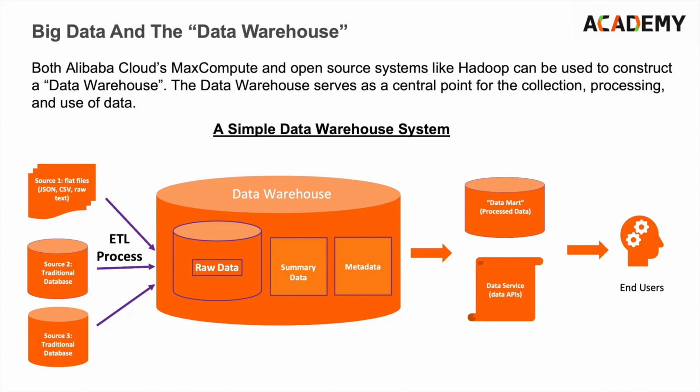Or the data could be going into a data mart, like you see on the top right-hand side of the diagram there. This is processed final data that you would put into a PostgreSQL or MySQL or an Oracle database that your end users can then directly query. You don't typically run end user queries on the data warehouse because that can be slow. Ad hoc queries that end users might want to run have to get converted into a distributed job and then run by your data processing system's scheduler, like the MaxCompute scheduler or the Hadoop scheduler, if you're going to run them directly on the data warehouse. So typically end users are going to run their queries on a data mart that contains processed, exported summary data in a traditional database, because that database can return queries faster. So you'll have your end users talk to that data mart or to a data service API rather than directly to the data warehouse. But this is the general architecture that you'll be using in most cases.